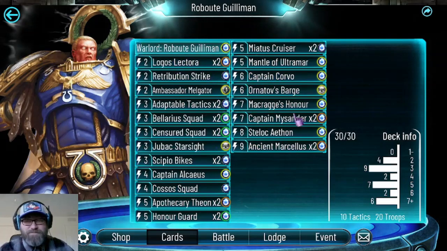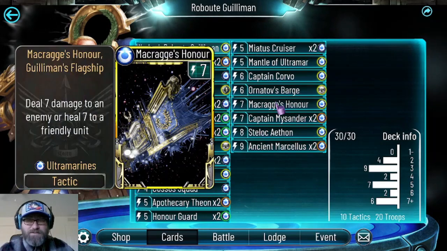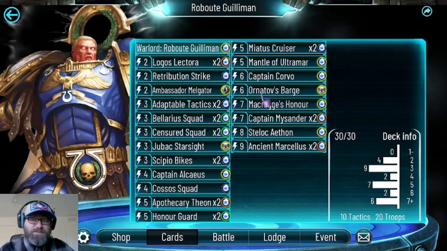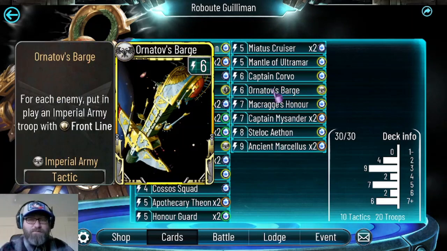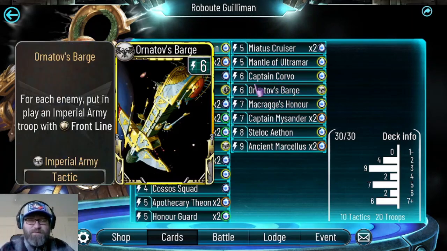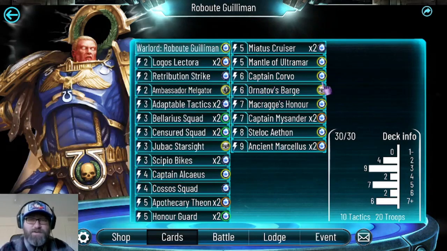There's all the Ultramarine gold. Stellic is kind of necessary. McCraig's Honor is necessary. Orntal's Barge is one we didn't see in there. I don't know if I had multiple success with it. It's not bad. It's very good for buying your time in the early game, or the late game, I should say, if you're facing like a swarm deck and you want some bodies out there, then these will also feed into the Reckoning.